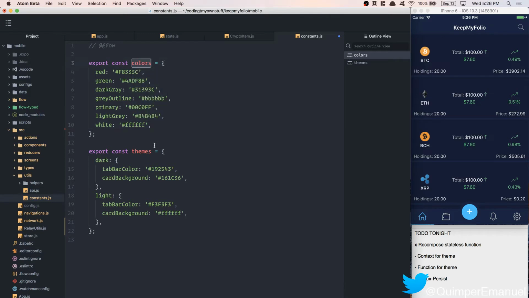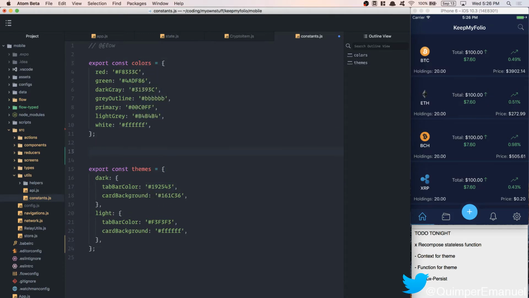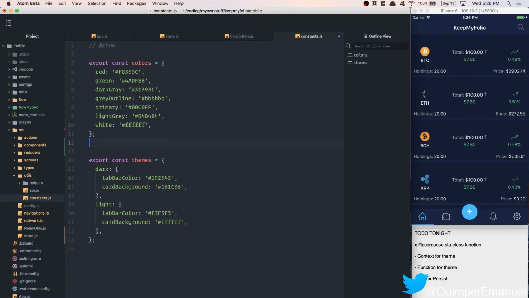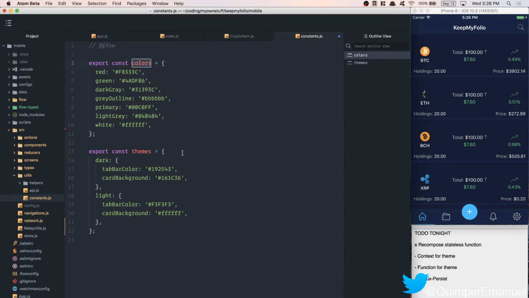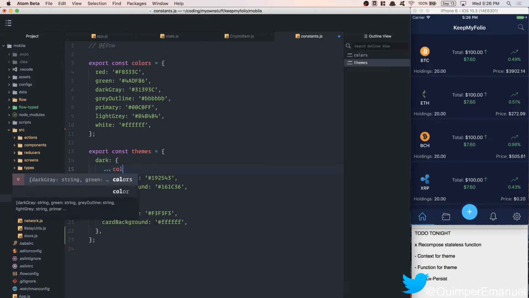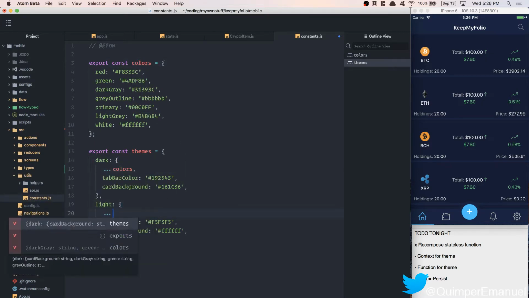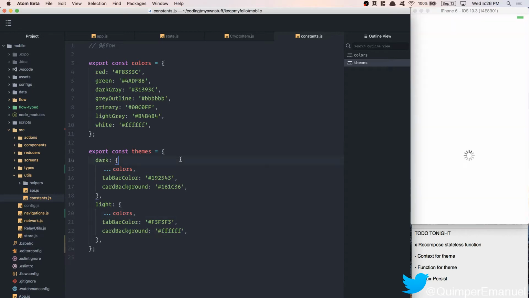Now what I'm gonna do is I'm gonna say color here is going to be slash color, like that.